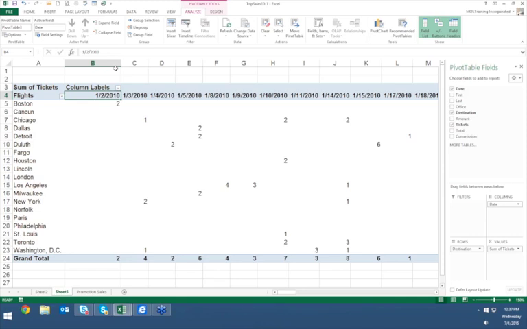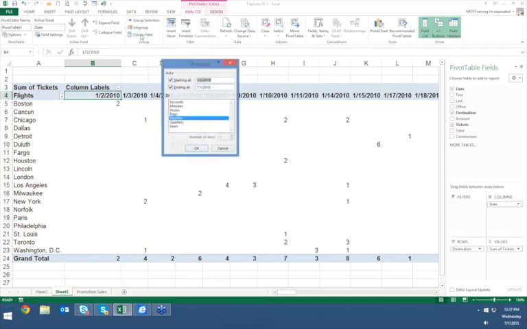In our case, it's dates, because if you don't select a field with a date, your Group Field option, located on the Analyze ribbon in the tools called Group Field, will be dimmed out if you're not in a cell of date type. So I am in a cell of date type, and I do want to group these in something that's more meaningful for analyzing. So here I am on the Analyze ribbon, coming down to the Group set of tools, choosing Group Field. When you do, the dialog box appears and gives you the full date range of your entire spreadsheet. And of course, you can change your starting and ending dates.